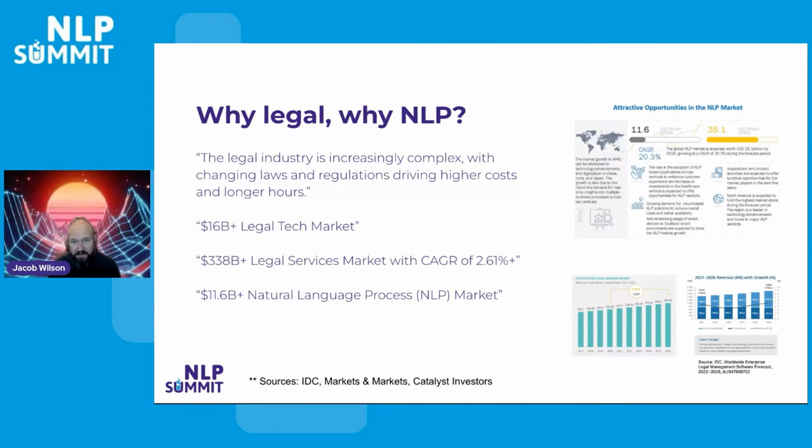Also, if you think about the world in which we work, companies are under a lot of pressure too for diversity, equity, and inclusion. That also goes back to employment contracts and things like that. So legal is in the midst of really feeling the pressure of all the change in the economy and the regulations and the human capital and workforce. So legal plays a critical function in terms of helping businesses succeed.